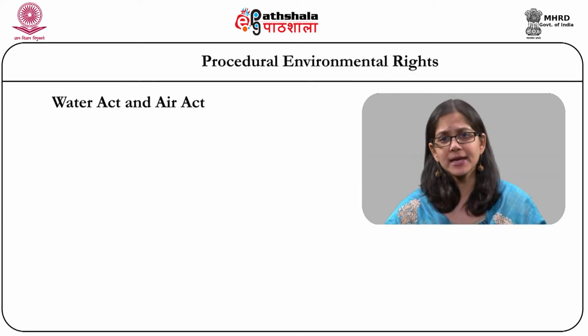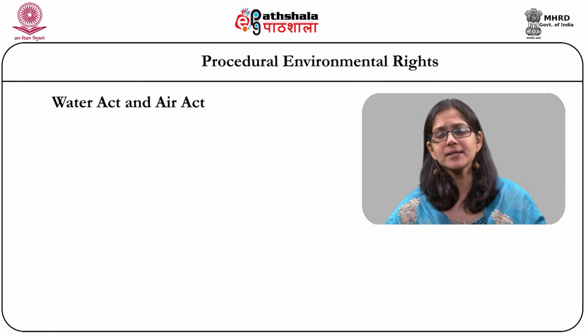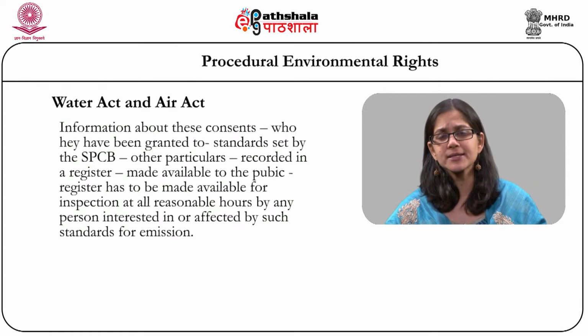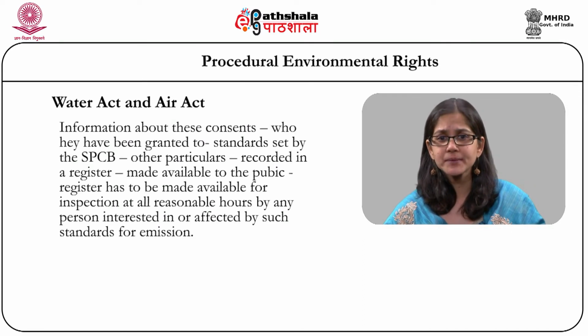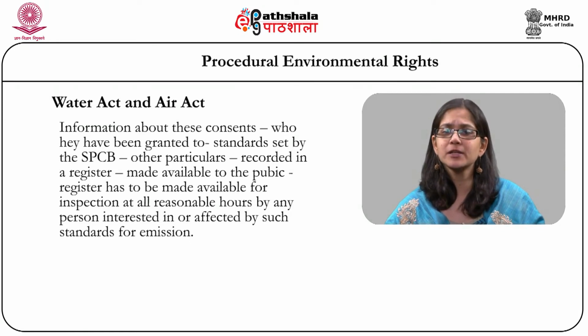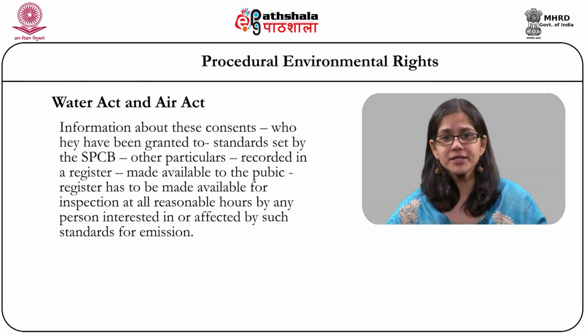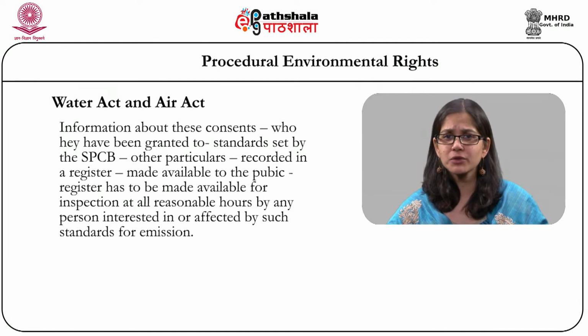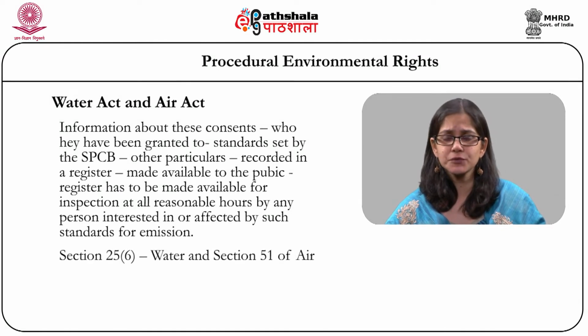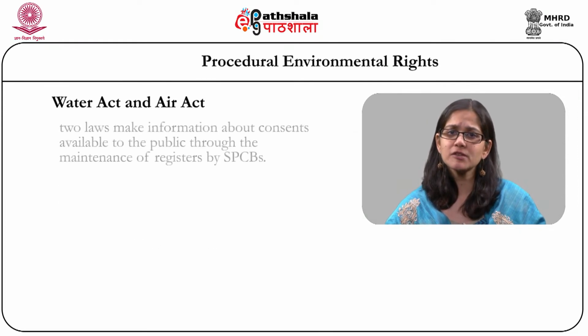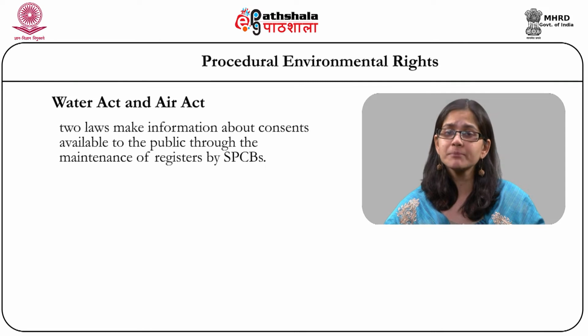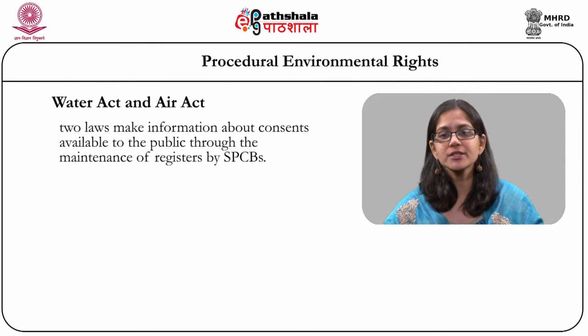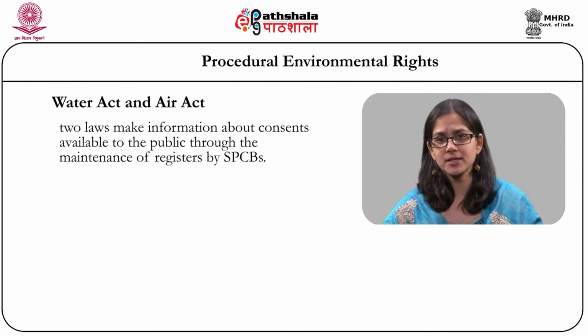Now, the Water Act and the Air Act both require that the information about these consents be recorded in a register, and these registers be made available to the public for inspection at all reasonable hours, and anybody who is interested or is affected by violation of these standards can access the information in these registers. If these registers and the information with regard to consents is not made available to the public, action can be taken against the State Pollution Control Board.